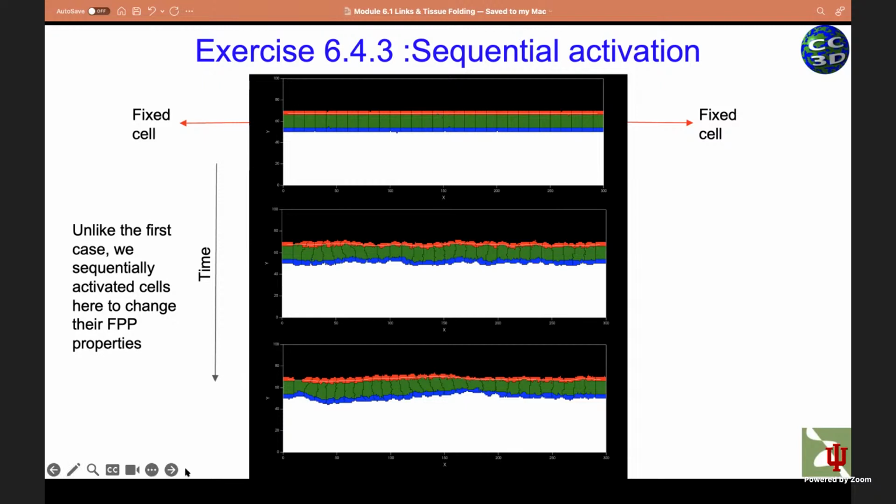Okay, so a couple of steps that we're going to do. Now that we need to change the FPP properties sequentially from the left to the right, we need to understand some positional information of where we begin with the FPP properties and where we end up.